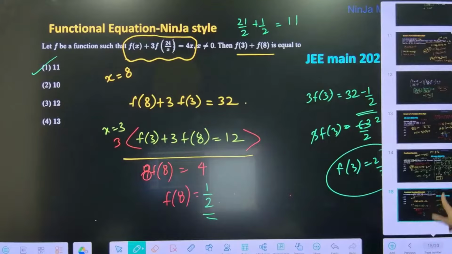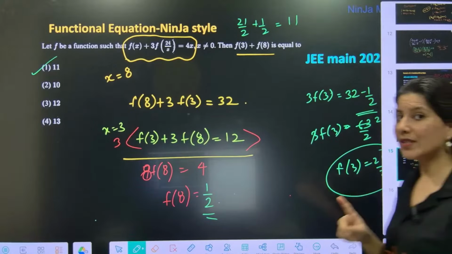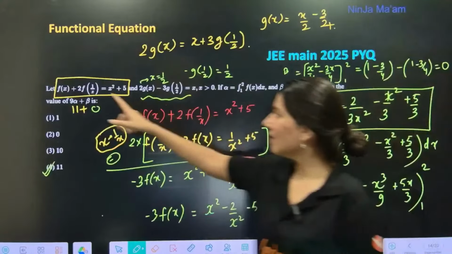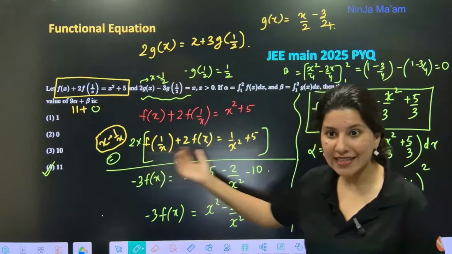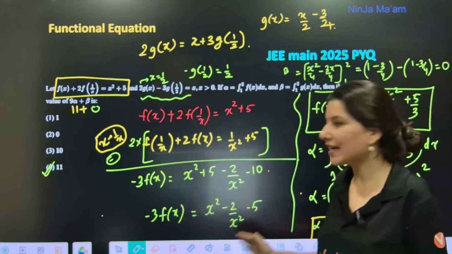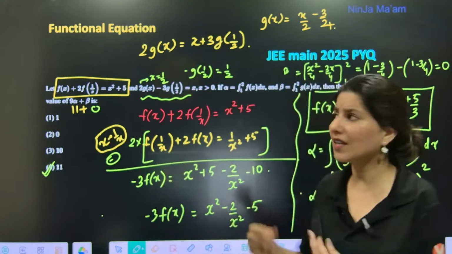For specific details, it might work. One more question was found in JEE Main 2025 of this category where you have to replace x by 1 by x and eventually solve for f of x. Eliminate f of 1 by x, you will get the function, and then they can ask you a limit question, an integration, whatever they want.